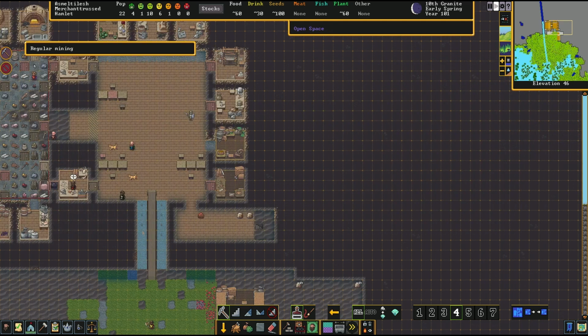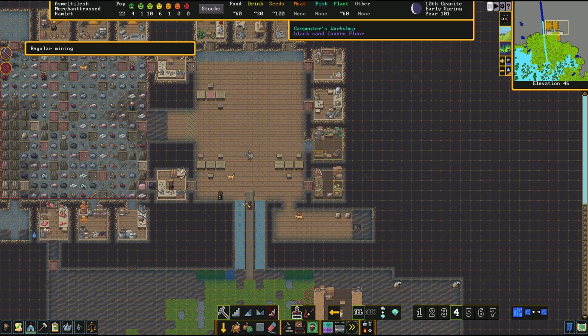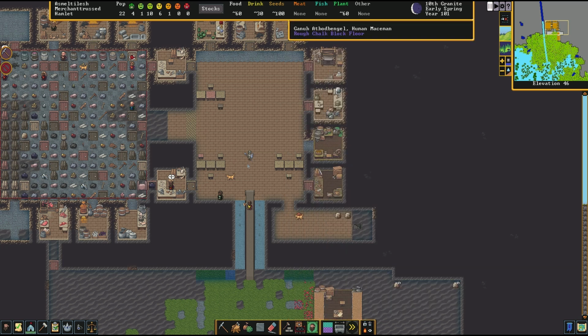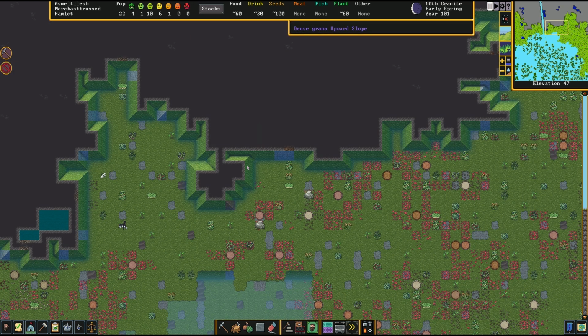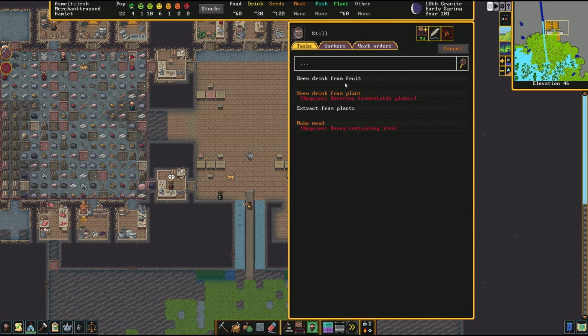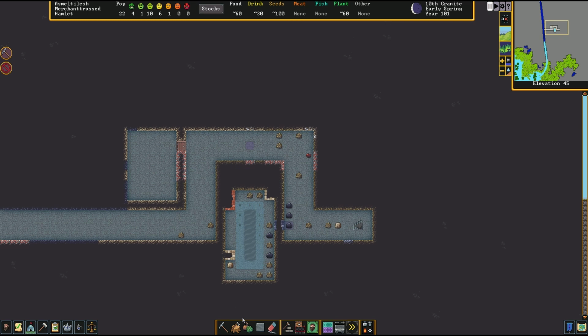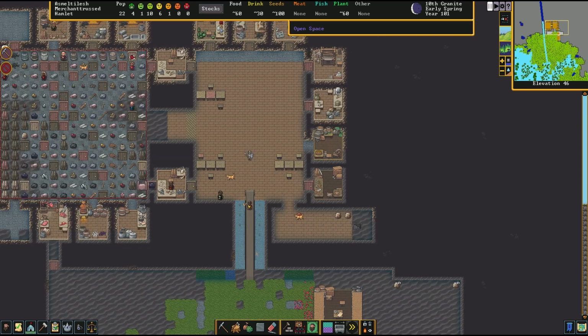Do we have any metal now? We have a shitload of doors. Okay, he's done making doors at least. We still have food, we have drink. Before I go, I'm going to set our boy to brew drink from fruit. Keep it up. And then this floor, I'm going to, actually our metalsmith.